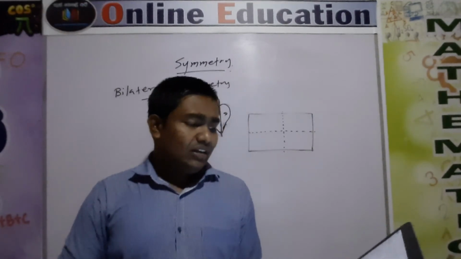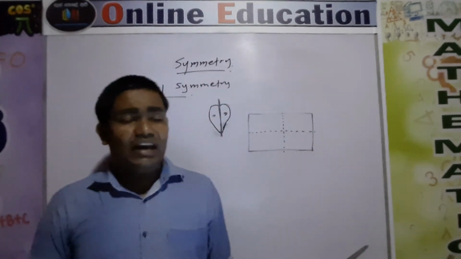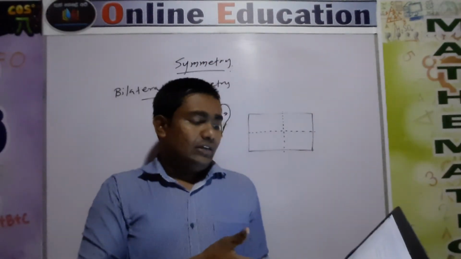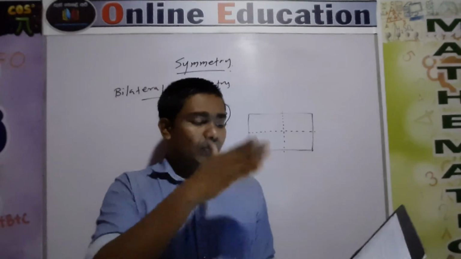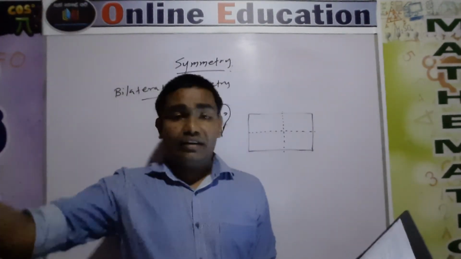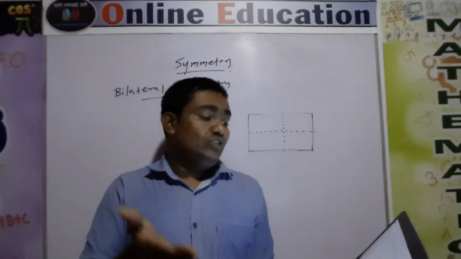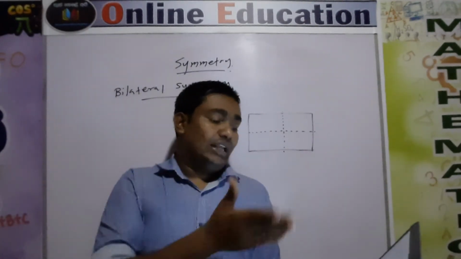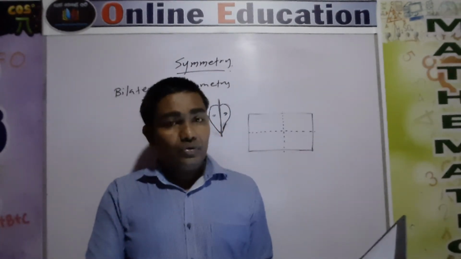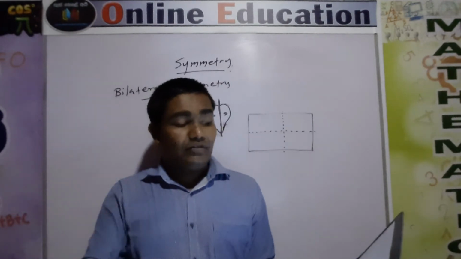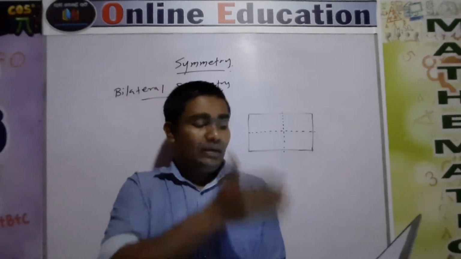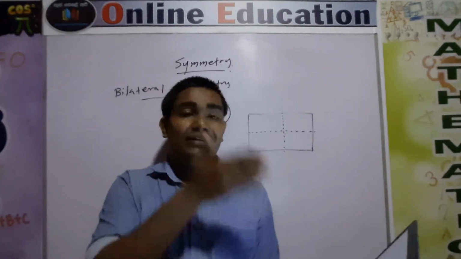Next one, drawing bilateral symmetric plane figures. You can see that one. There is a dotted line, and D is 3 squares to the right side. You need to draw D dash 3 squares from that line on the left side. C is 2 squares to the right side, so C dash should be 2 squares on the left side. Like that, the same distance should be kept from the axis of symmetry.